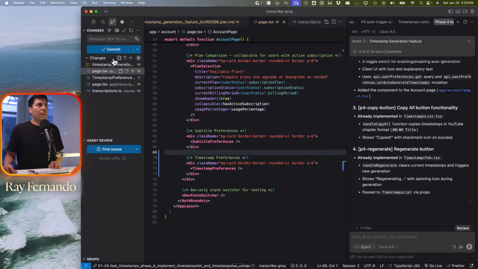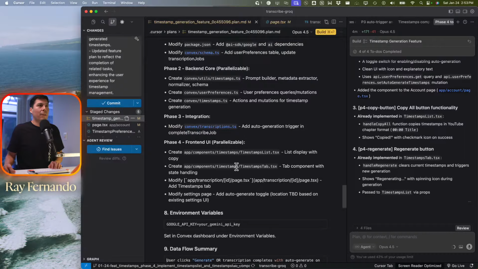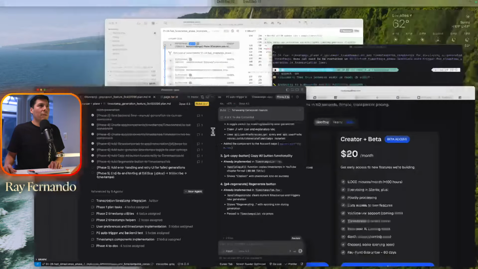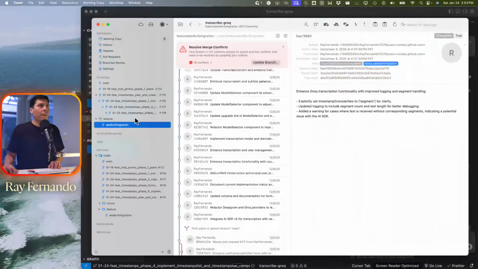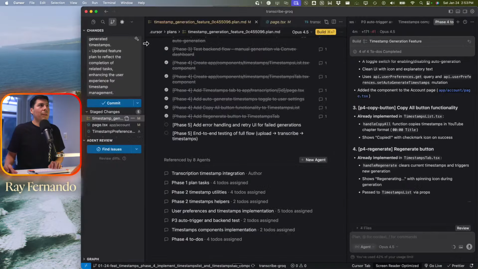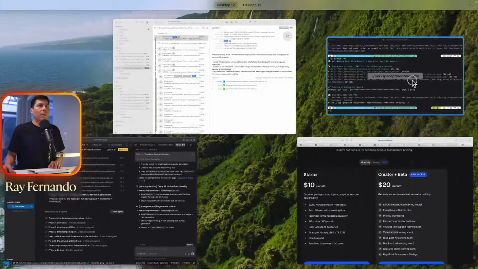I'm going to keep all of these. These look pretty good. I'm going to try to run this now because I feel like we should be able to get everything we need from this. That was phase 4, I think. That's all phase 4 stuff. We already created phase 4, right? Yes, this is phase 4. I'm going to check that in. Commit, sync changes. And let me just start running this stuff.